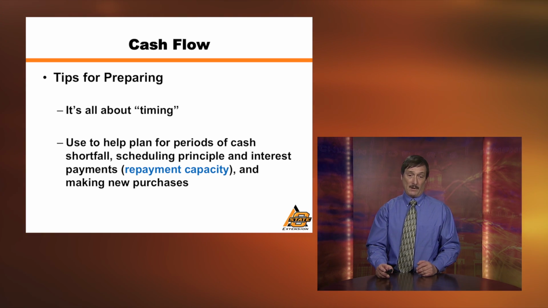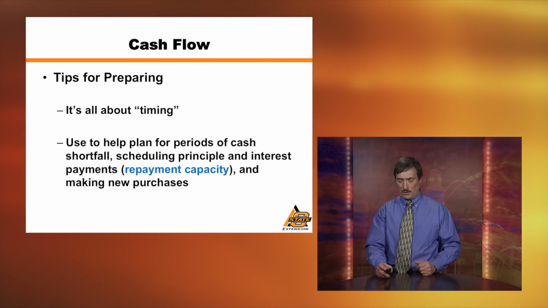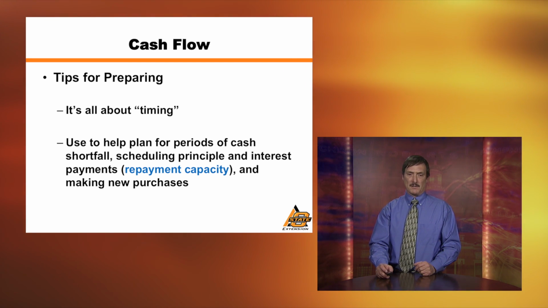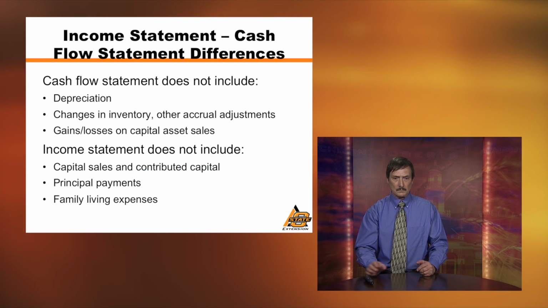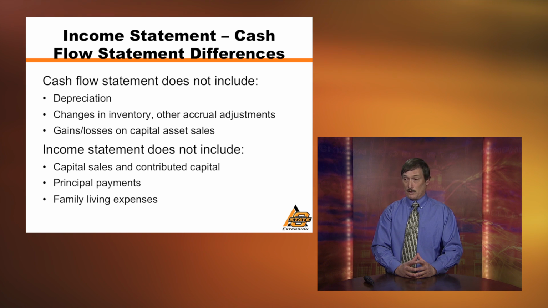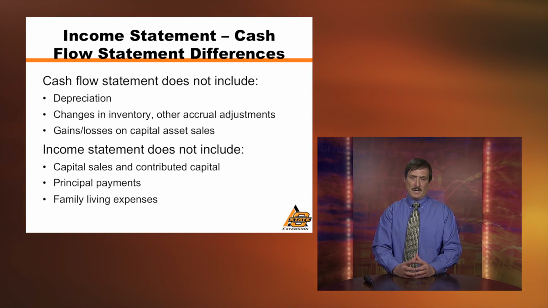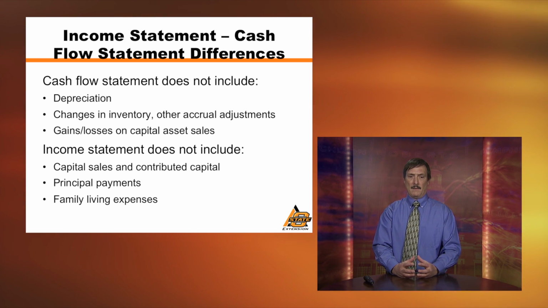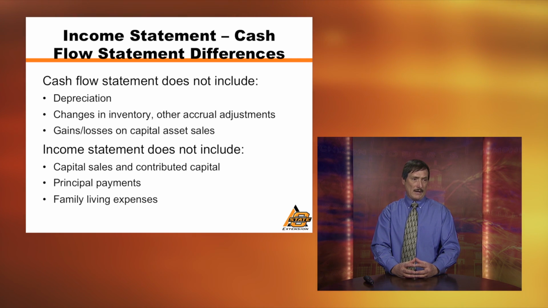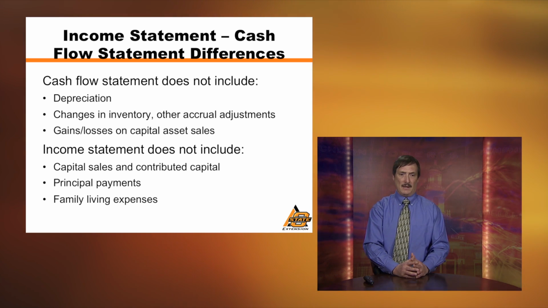Where's the cash coming from? When is it coming in? And when do we need cash to address some of these financial needs? The cash flow statement does not include non-cash items like depreciation that are in fact included on the income statement. The cash flow statement doesn't capture those inventory changes that I referenced earlier. The cash flow statement may not reflect book value gains or losses on capital assets, those kinds of things.